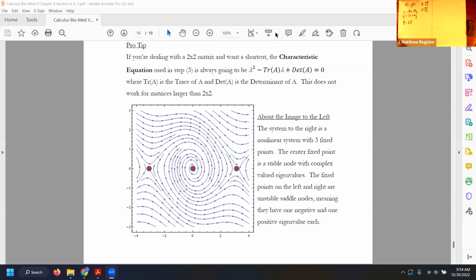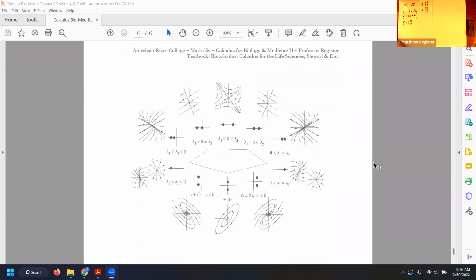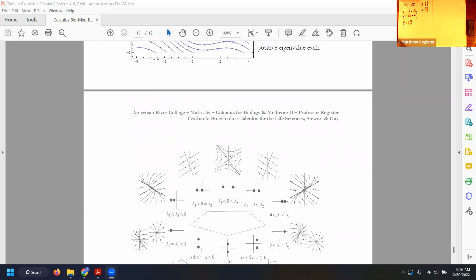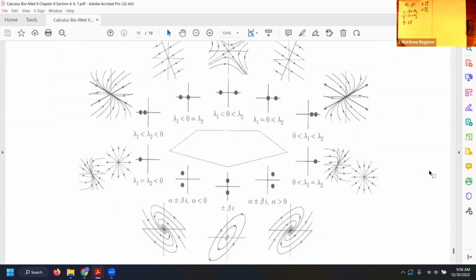What's interesting is depending on the eigenvalues, we get a lot of different behavior. And that's what this chart is trying to show. Let's see if I can zoom in on it or not. There we go. And so depending on the types of eigenvalues and eigenvectors you have, you're going to have different behavior. This on top, you can see one is positive and one is negative. If one is positive and one is negative, then we're going to get a saddle, where things are coming towards the center and then they're running away as quickly as they can.